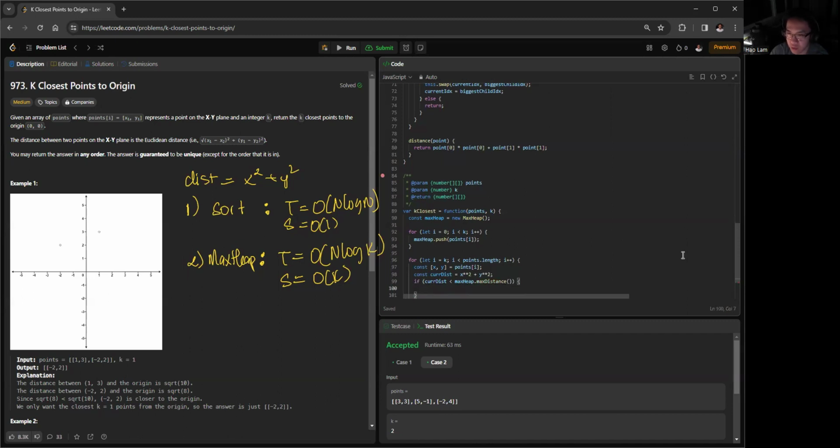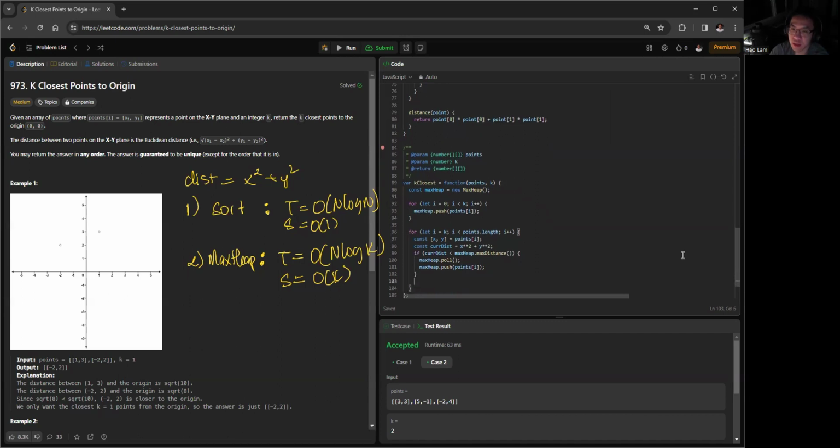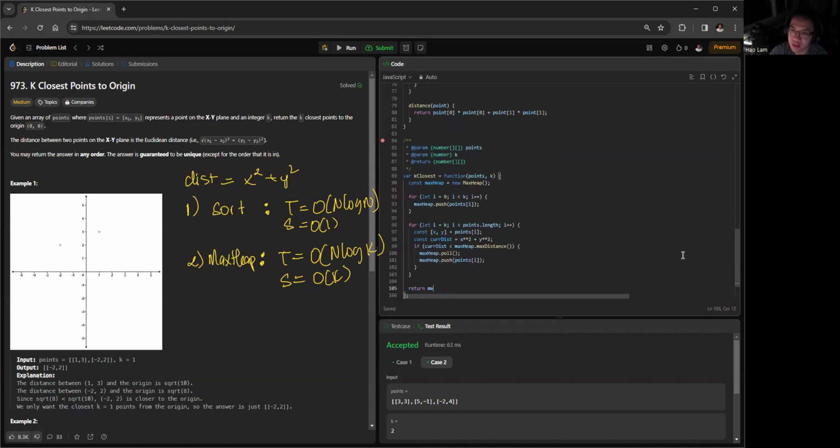If it is less than, we want to update our max heap. We want to get rid of the worst distance, which is the root, and then add the next best distance. So max heap push points of i. And at the end, we can return the max heap data.